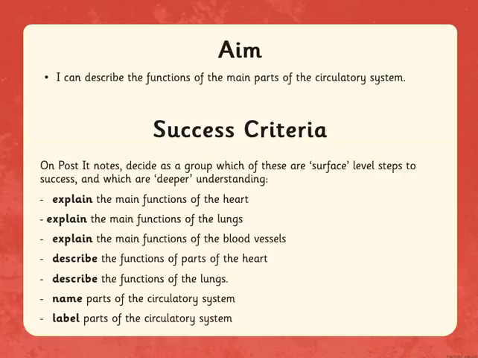Today we're going to focus on describing the functions of the main parts of the circulatory system. Have a look at our success criteria. In the classroom we're going to consider which of those success criteria are harder than others, and we'll be diving deeper in our understanding. Have a look now, which ones do you think are the more difficult success criteria to understand?